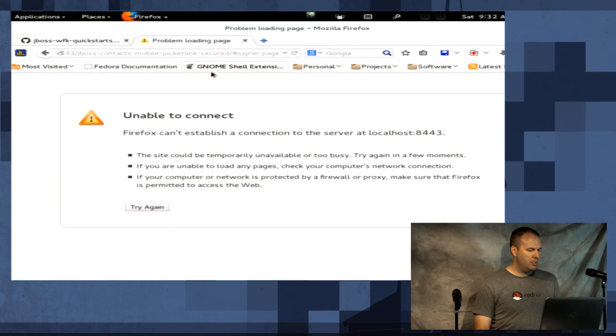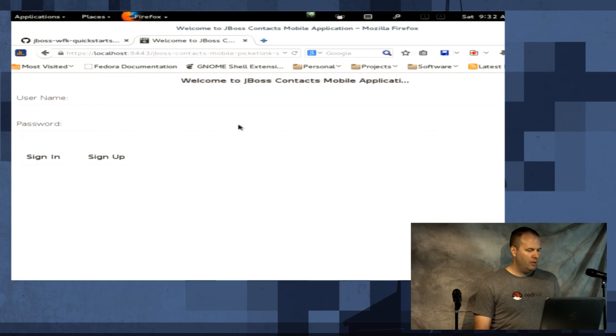All right. Now let's see if we can run it. The idea behind this example or quick start is to demonstrate the CRUD, or create, retrieve, update, and delete, using jQuery Mobile. Now obviously you're not looking at your phone here. It will run in a browser, so we're going to work through with this.